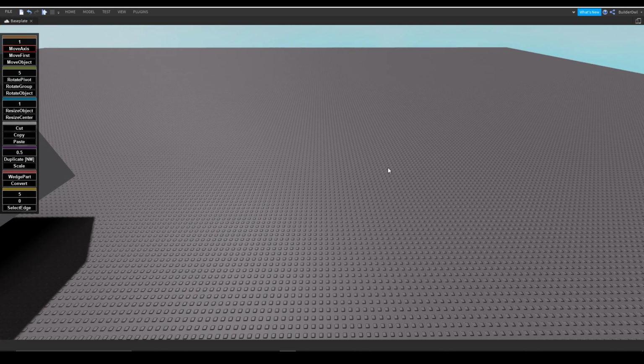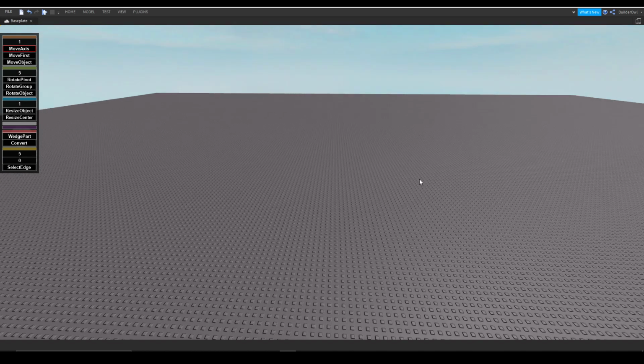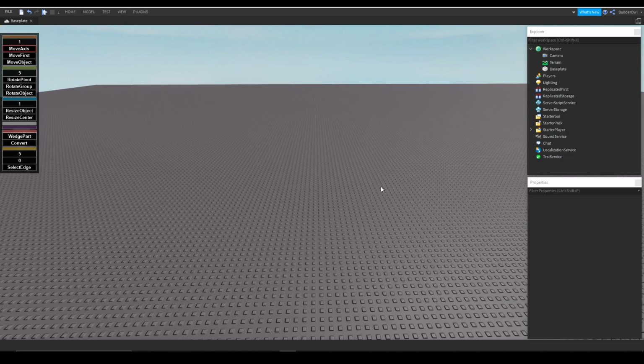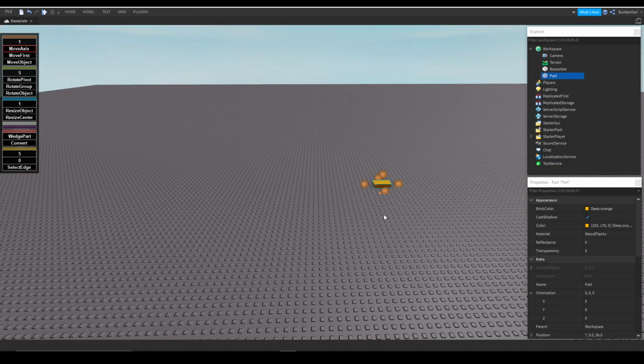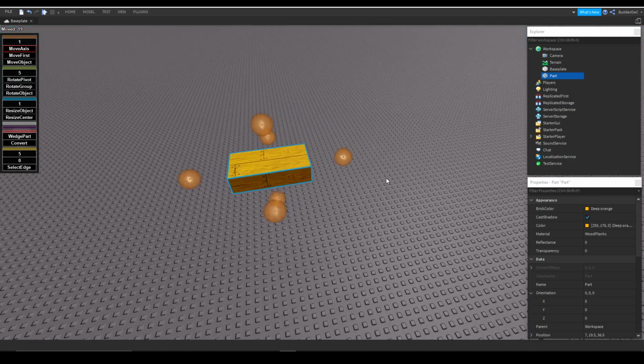So I'll just change a lot of these values. And there we go. Now on this plugin, there are two tabs that we are not going to use at all, because generally I find them useless. And that would be the purple tab and the white tab. We don't need those. The rest of this, however, we do need. So I'm going to get rid of all of this, and I'm going to open up View, Properties, and Explorer, and I'm going to right-click to insert a part. And this will be the part we will demonstrate with.